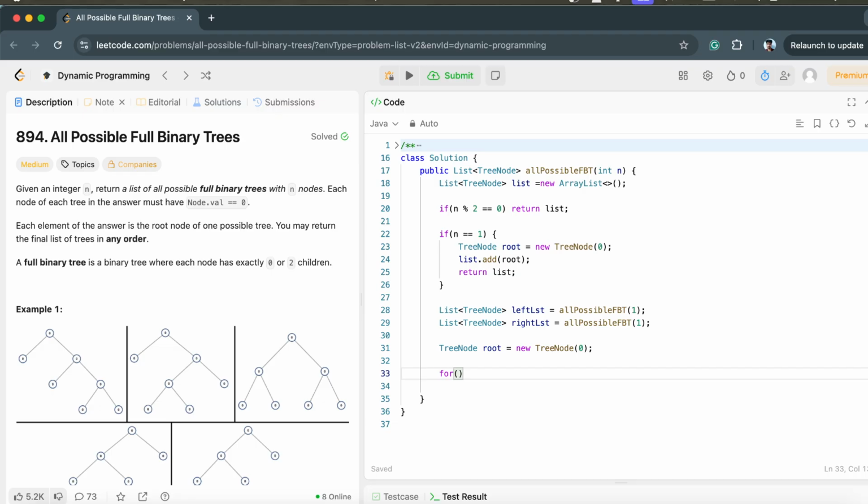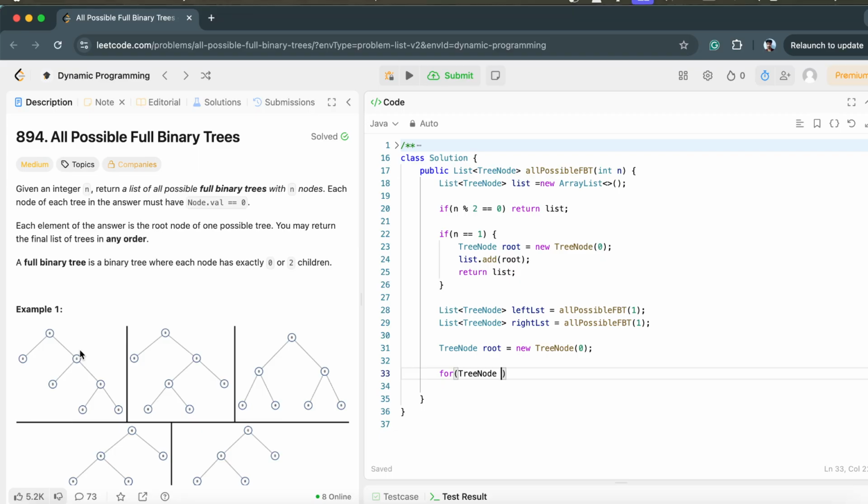So in the root node, in case we get different combinations, a list of different tree nodes. Right now, as I said, we are just passing 1 and 1 because we have only n equals 3, and for that, the root node will only have left children and right children, and from there I am getting the list of tree nodes. So basically only one tree node is what we are getting. But in case there are different combinations that we will be having, right?